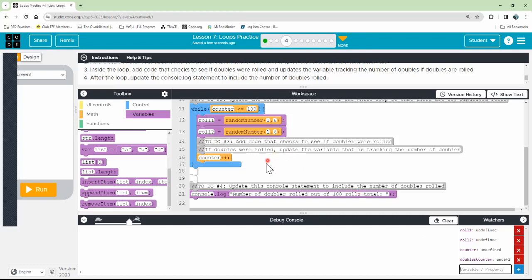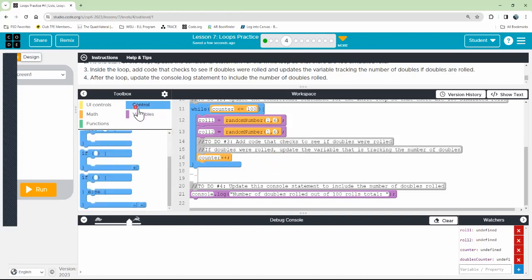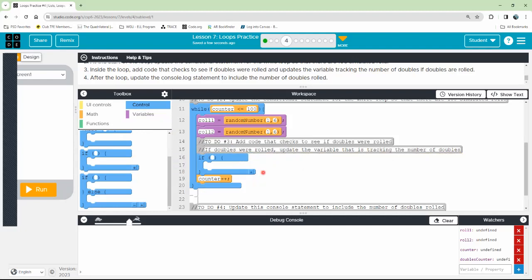Okay, and then what I'm going to do is, well, this is an if statement, right? It's saying, hey, if we do roll doubles, then go ahead and store it somewhere. So I'm going to bring this if right under here before I do the counter. Okay, so the counter, when I do the plus plus, is always happening at the end of the while loop. So as I'm exiting the while loop, I need to add one more to the counter.